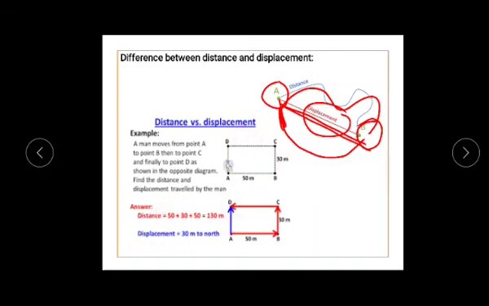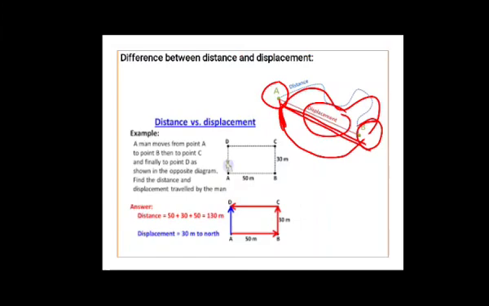Now what about the displacement? According to the definition, it is the shortest distance between the initial point and the final point. According to the problem, the initial point is A and the final point is D. So what is the distance between A and D? In the diagram, since it is a rectangle, A to D is the same as B to C. So A to D is 30 meter, and if you want to show the direction, it is towards the north. So what is displacement now? Displacement is 30 meter. Initial position is A, final position is D, and the distance between A and D is 30 meter. I hope it is very clear now.